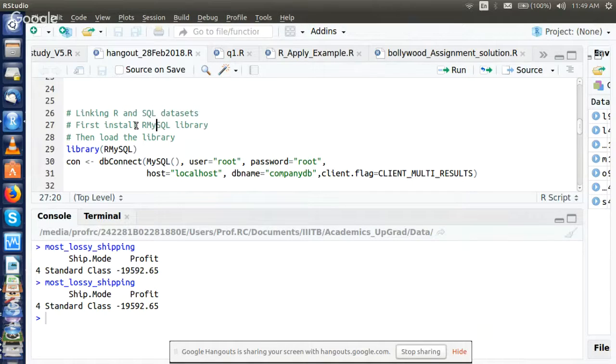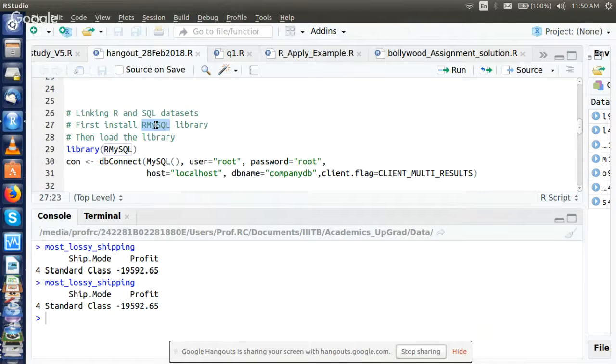Similarly, R also can be used as a client to a relational database. When you want to use R as a client to a MySQL relational database, you need to use the MySQL driver. So that is what we are going to do first. When I am installing this particular library, it will install the requisite libraries for you. What it also means is that the example that I have illustrated here works only with MySQL, because the library and the driver that I'm using in this example work only with MySQL.